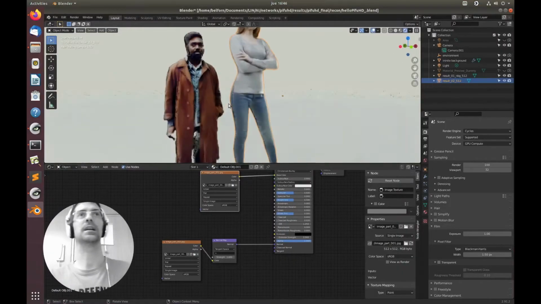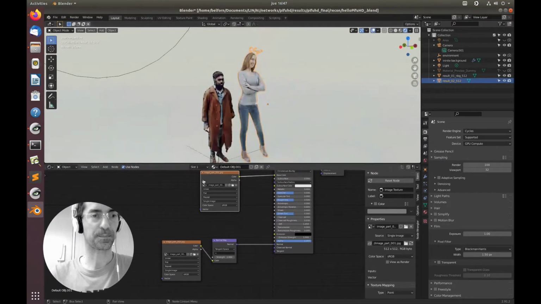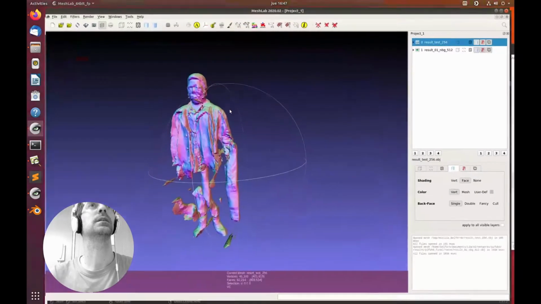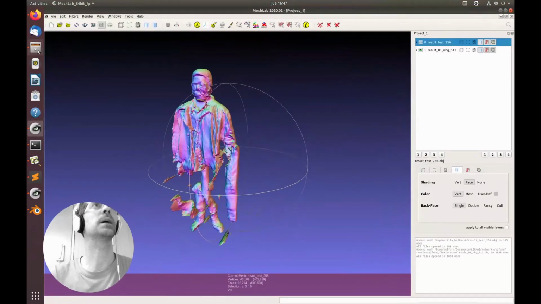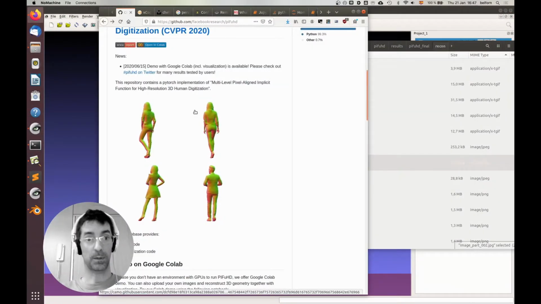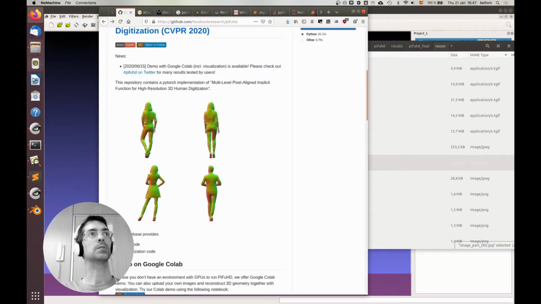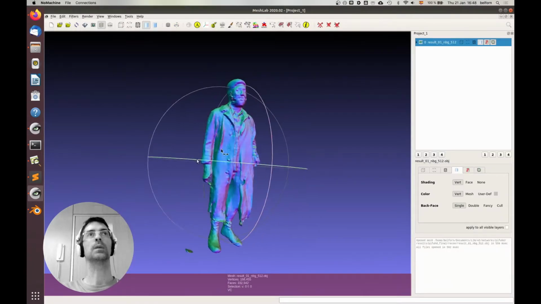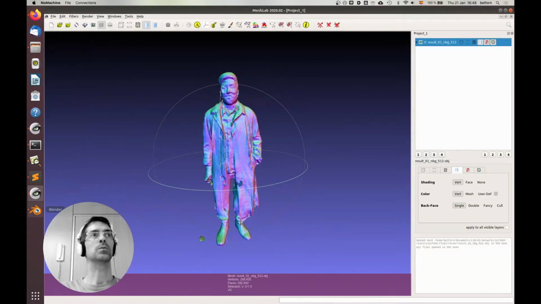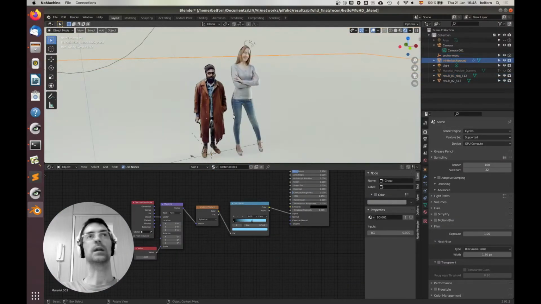So here what we are able to do is to run this PIFuHD, and first we get something like this, which is very bad, and then with some fine-tuning we have been able to run it remotely with a Colab, and also locally, with a little bit of a workaround. We are able to make this at 512 resolution, and end up with something like this, which is quite nice using our own images.